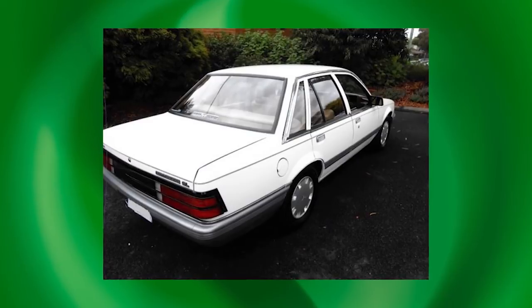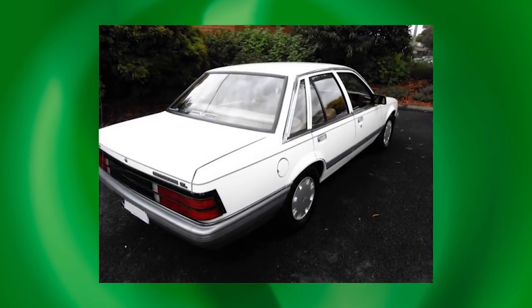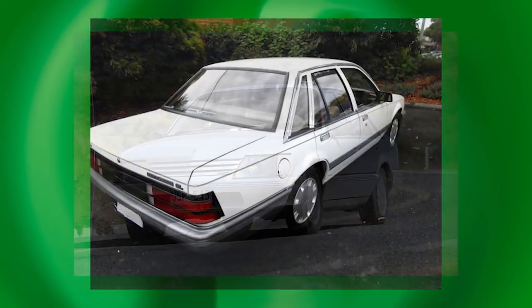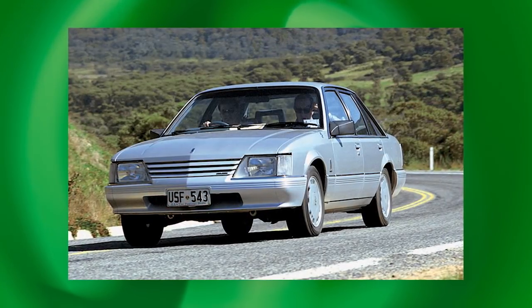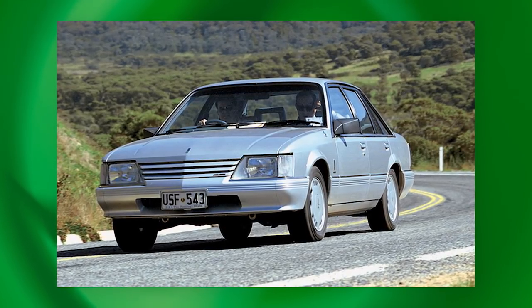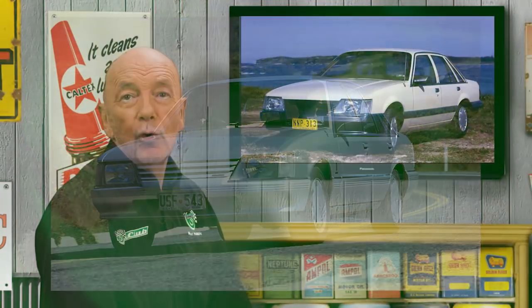New front and rear styling, extensively revised interiors, plastic bumpers instead of chrome, greater differentiation between the flagship variant and the lesser models, and new names completed a major facelift. While an all-new, bigger body was still years into the future, if it was ever going to happen at all, so perilous were GMH's finances looking in the early 1980s, Holden's designers had to take the existing car to the max.